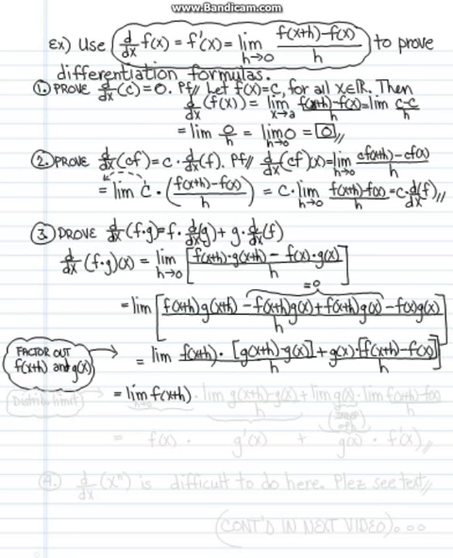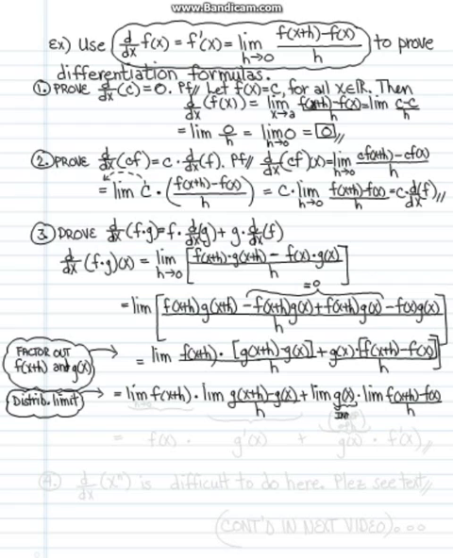Now, I'm going to distribute my limit. So the limit of the first factor times the limit of the second factor, that's valid. We know that about limits. We can distribute limits across multiplication, plus the limit of the next first factor times the limit of the other factor. So we're just distributing the limit across multiplication of factors.